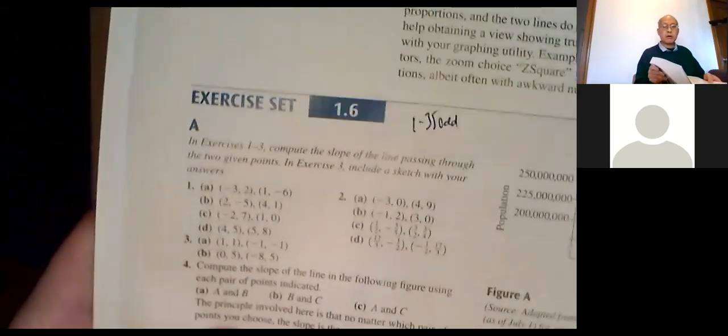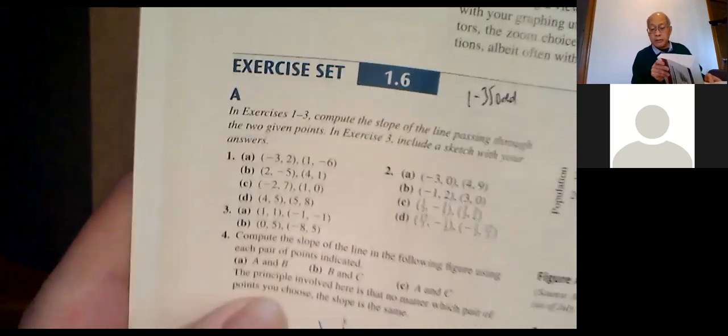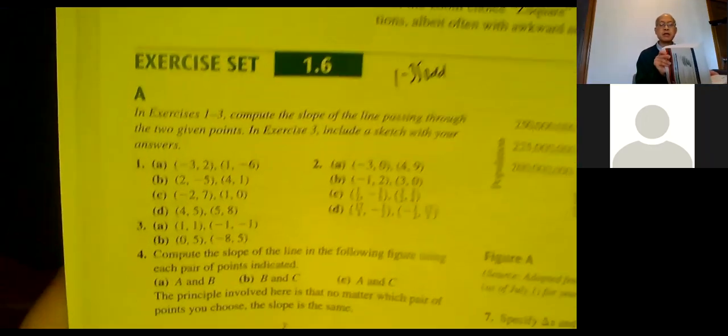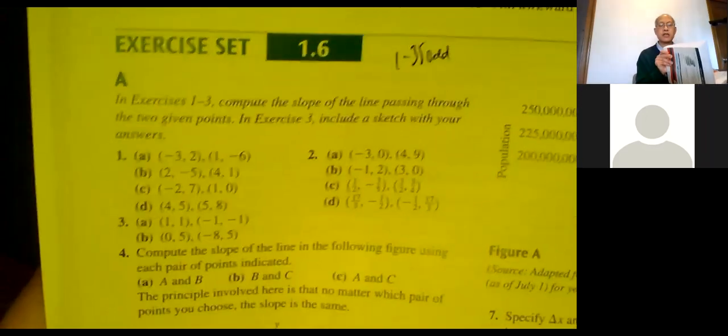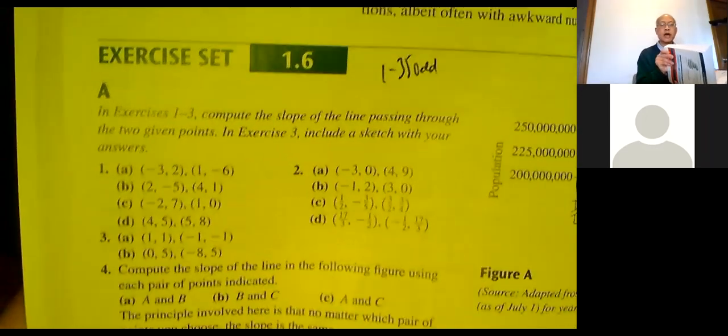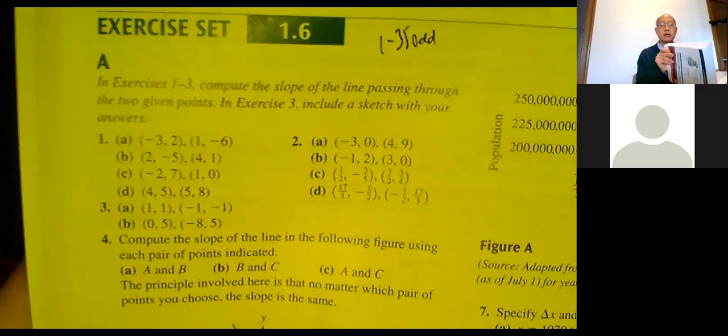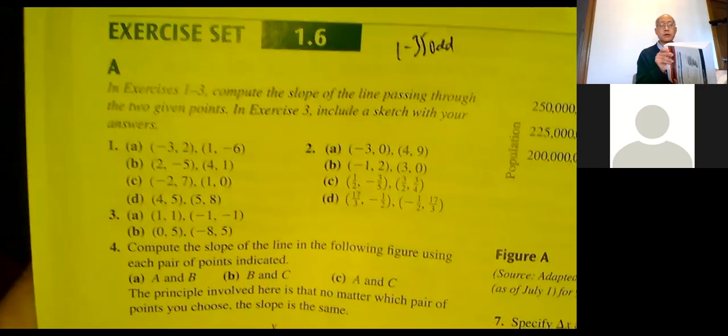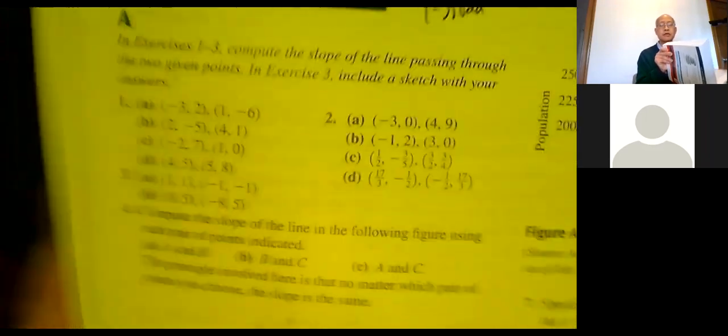Okay, so I'll hold up the book. Okay, so I believe I did 1B. So I want you to do on page 52, 1A and 1C, please. Just find the slope. You don't have to sketch it. If you have the book, then just use it. If you don't have the book, maybe take a picture on your cell phone. The book is very heavy. I can't hold it that long.